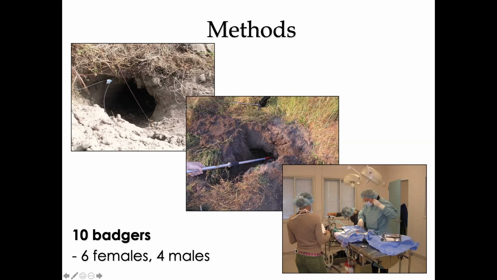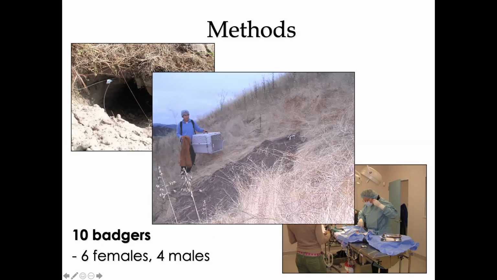I worked with some veterinarians, both at the Department of Fish and Wildlife and the Monterey Bay Aquarium, who had been implanting transmitters in sea otters. So they were able to assist with these surgeries. And they were done either at a local vet in Monterey or at the Marine Mammal Center in Santa Cruz. And we eventually caught 6 females and 4 males.